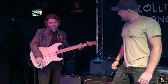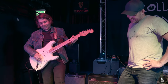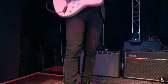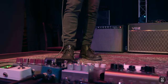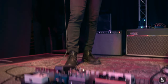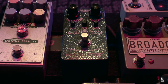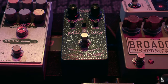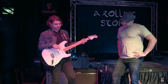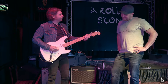It also isn't a soft clipping thing. And I really like the thing that you can get off things like a Tube Screamer, where it's a little bit softer, not quite as harsh. That's when I started getting really into the fuzz face sort of thing, because that's actually in a similar realm to this Broadcast. But the Broadcast can't quite do the spongy thing. You know what I mean?